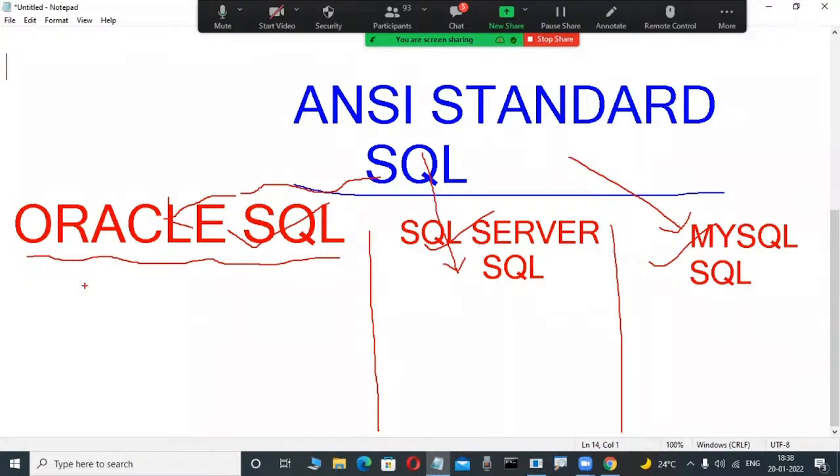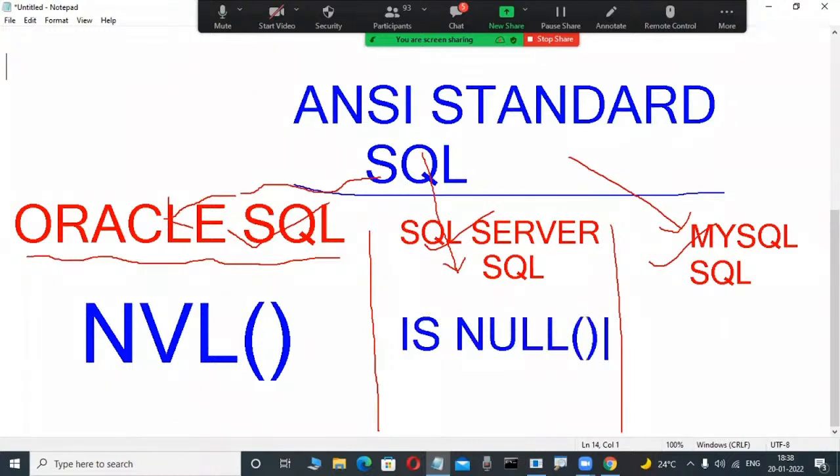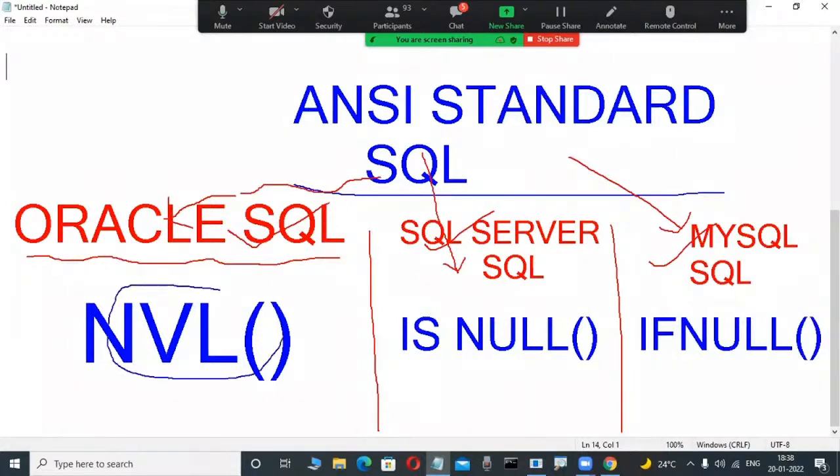The first three or four syntaxes are the same, but overall syntactically totally different. And functions are also different. Suppose for handling null values, in Oracle NVL is a function. But if I use the same function in SQL Server, does it work? No, not working, because that is a different language. In SQL Server, ISNULL is the function we use for handling null values, since arithmetic operations performed on null values again become null. In MySQL, IFNULL is used to handle null values in arithmetic operations in a project. That's why functions are totally different.